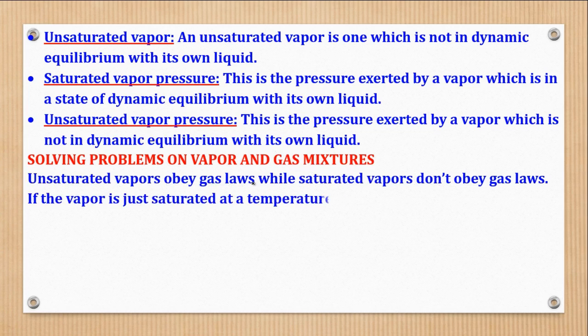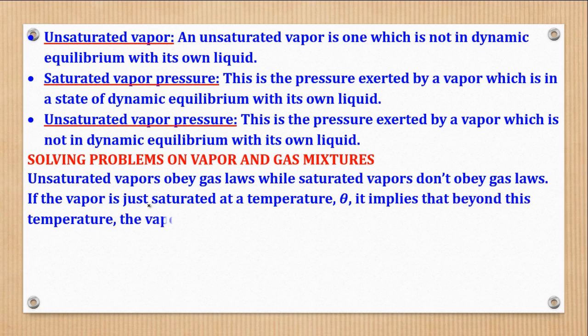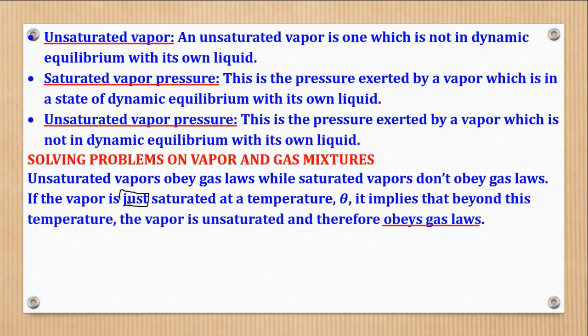Another thing we need to note is that if the vapor is just saturated at a temperature theta, it implies that beyond this temperature, the vapor is unsaturated and therefore obeys gas laws. So if they give you a vapor which is saturated at a certain temperature, and then they increase the temperature of that saturated vapor, what results is unsaturated vapor.